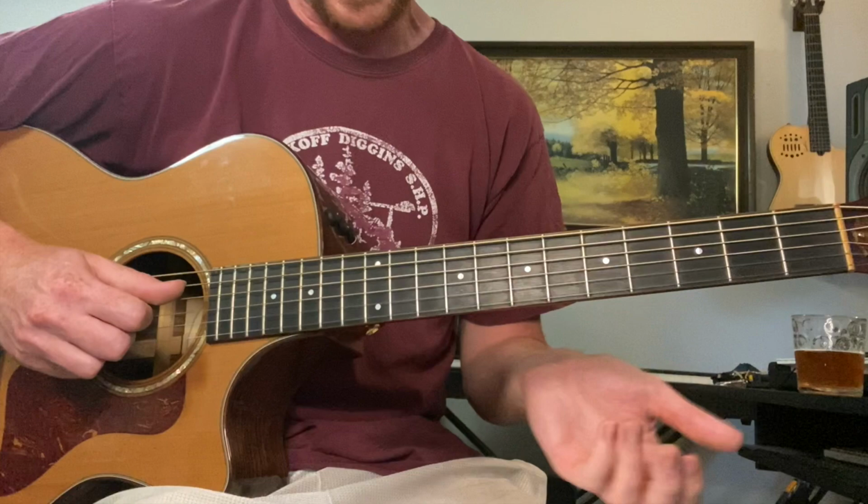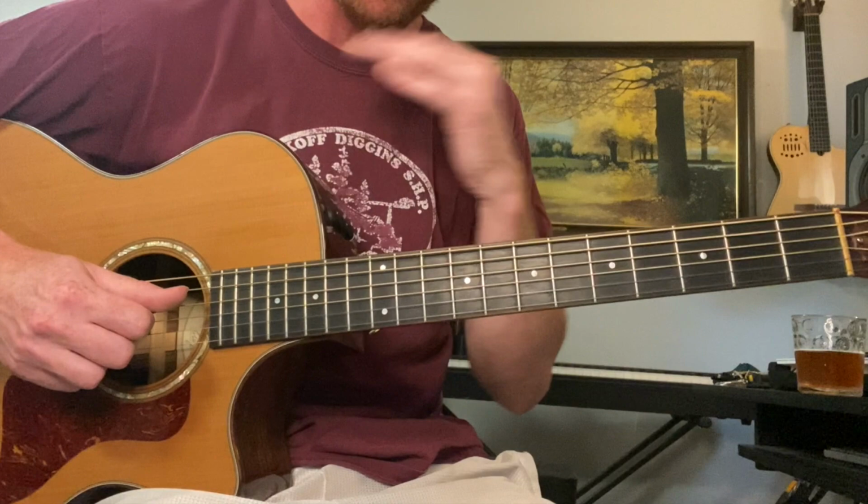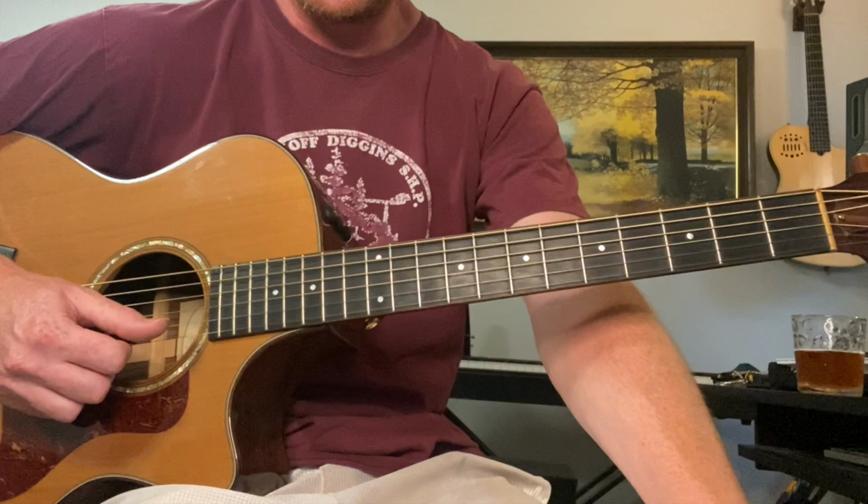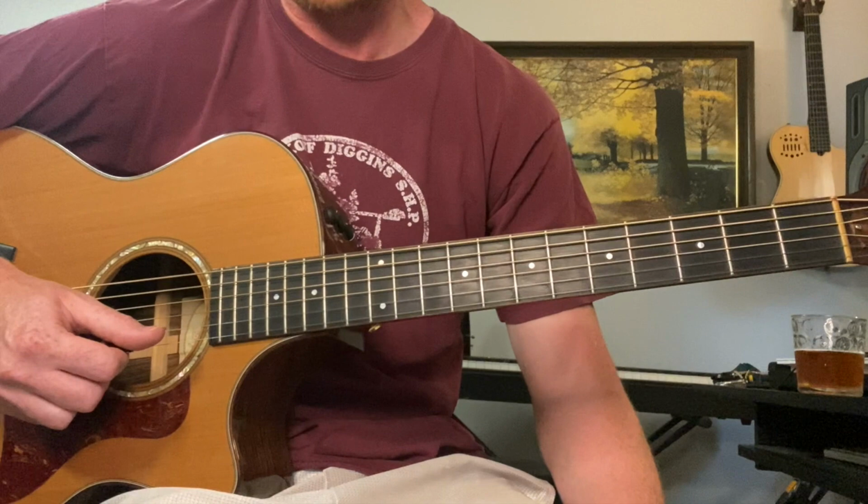At first, it'll sound a little bit mechanical and predictable, so you're going to find your own style of how to make that sound natural. But that would be my recommendation. Go through the arpeggios and then think about how A major goes into A minor for the C, G, and D chords, and E minor chord. But E major chord would be an A major, and that's it. It's just A major and E major, and then the other chords you can kind of think of as A minor. Hope that makes sense.